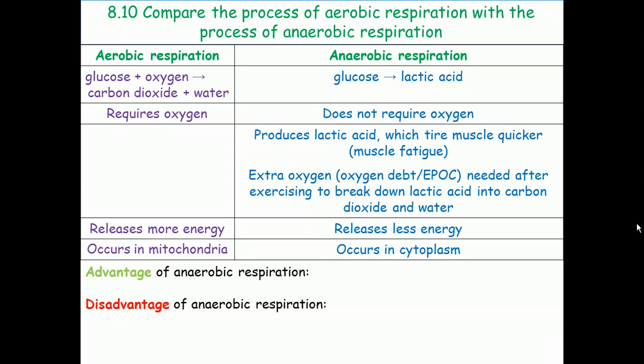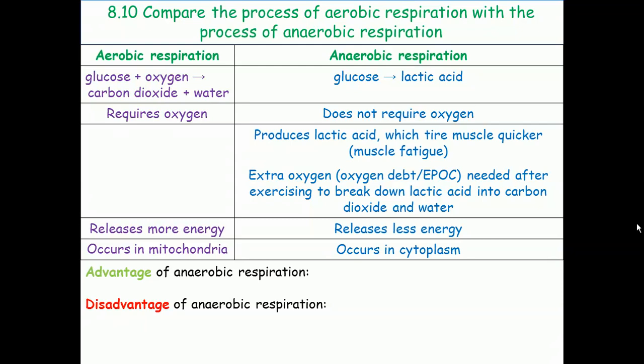So we're going to get rid of the lactic acid, and to get rid of the lactic acid you have to breathe in extra oxygen. After you've stopped exercising, you'll notice that your breathing rate is still very high, and that's because the extra oxygen is being used to break down lactic acid into carbon dioxide and water. The lactic acid that has built up, which causes muscle fatigue in muscle cells, needs to be broken down by the extra oxygen, and this is known as oxygen debt, or EPOC. Oxygen debt is the amount of oxygen required to break down lactic acid into carbon dioxide and water after exercise has finished.